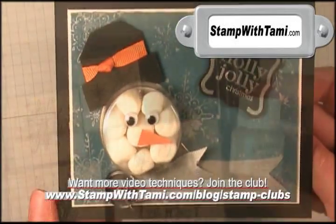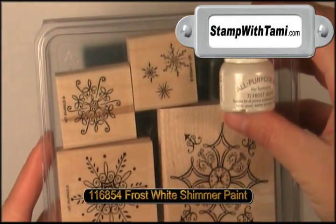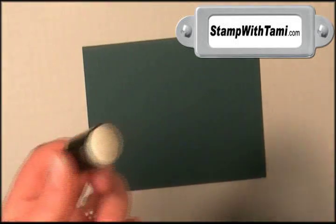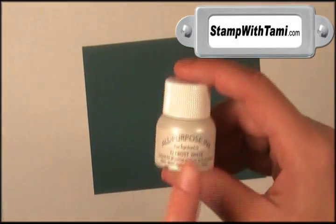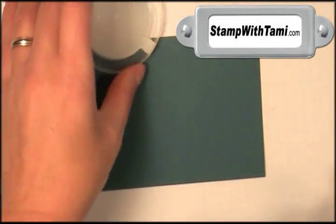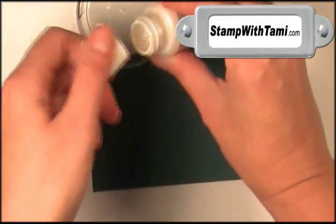Let's get started. For our background, we will be using Stampin' Up's all-purpose ink, also known as shimmer paint, and Serene Snowflake stamps. And don't forget the sponge dauber. This is the Frost White shimmer paint. I'm going to shake it up. I'm going to pour it into this old lid to one of my Brad containers. Just going to pour it right into that.